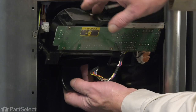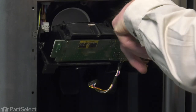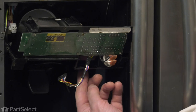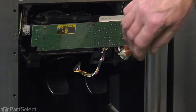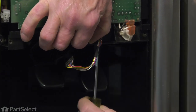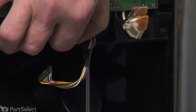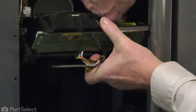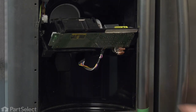We're going to remove this whole assembly from the refrigerator. The only thing holding it in place is that water line that comes up through the dispenser opening. We'll need to push that water line up through that opening. Just take a flat blade screwdriver — something that you can catch the edge of that tubing — push that up enough so you can tilt it out far enough, and you may be able to grasp it from behind and pull it out of the opening.